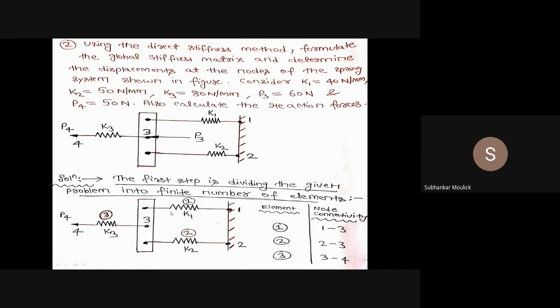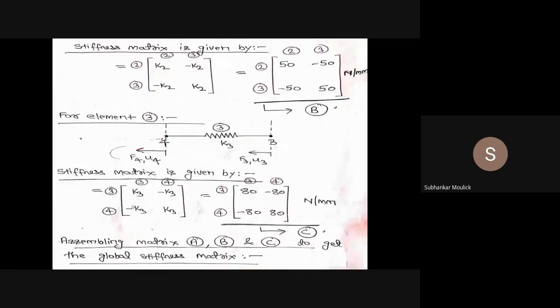And remember one more thing, don't solve this problem by your normal strength of materials approach. If you solve it that way, definitely you will get no marks, because this is not a strength of materials subject, this is a finite element method subject. So you have to solve all these problems by the correct finite element method procedure. Fine, so this was the problem.